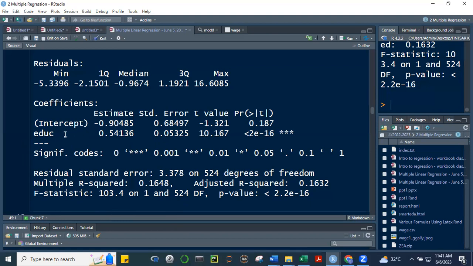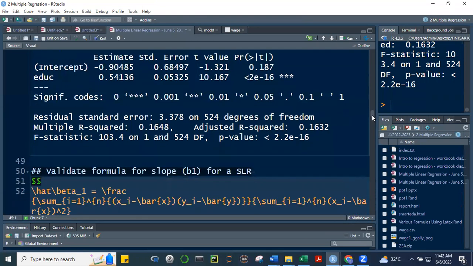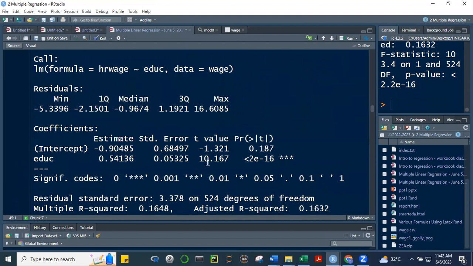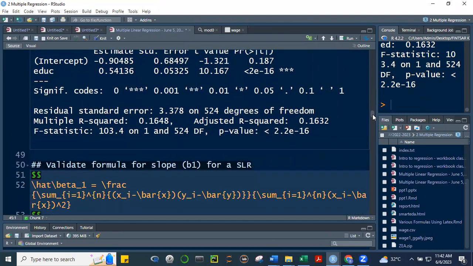Ito yung number 1, okay, whether B1 or education is equal to 0. And then ito din, which is quite similar to this one, kasi pag simple linear regression lang din, ang null hypothesis din natin dito is B1 is equal to 0. Ganun din dito, B1 is equal to 0. So we're going to explain them one by one. All right, so we have the value of the education, no? Ito, 0.541. Okay, we can actually compute for that.